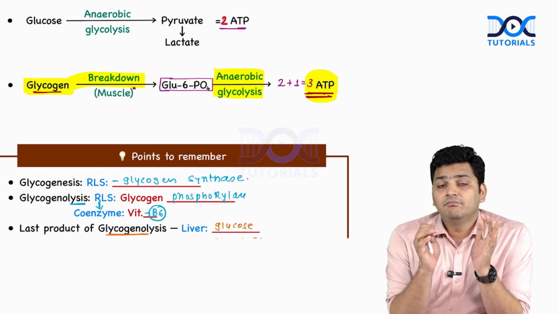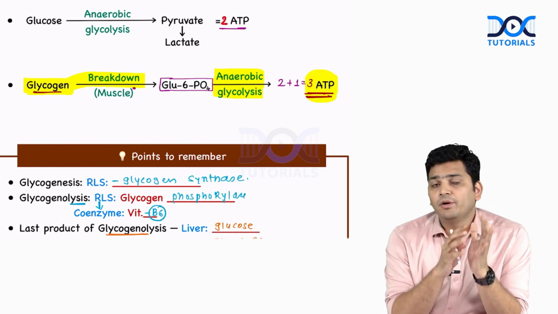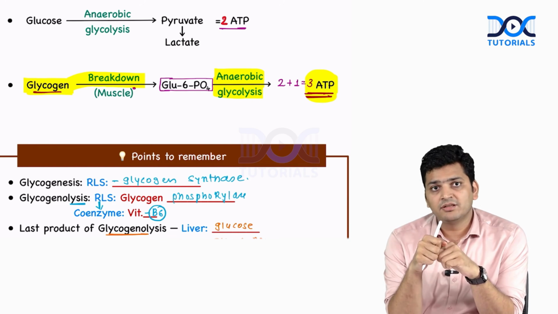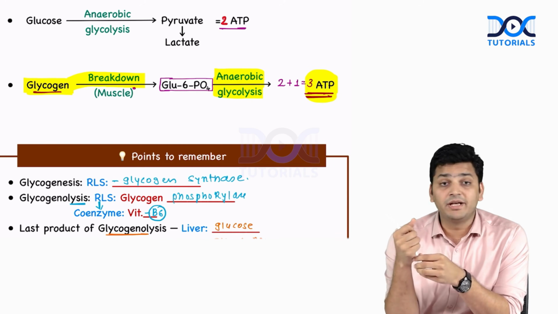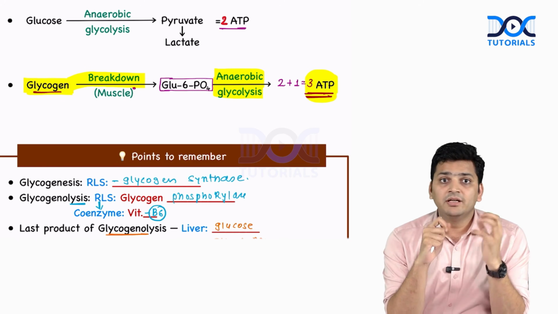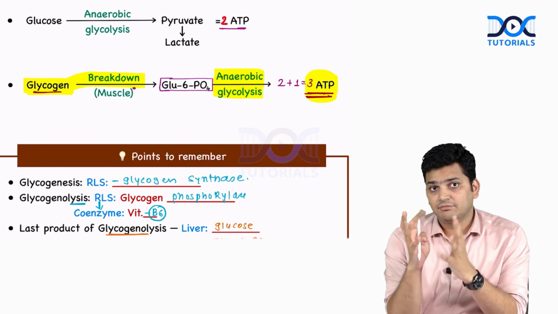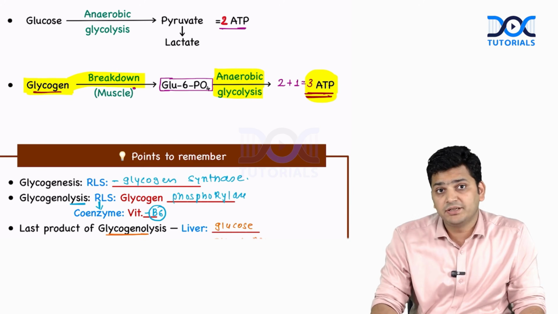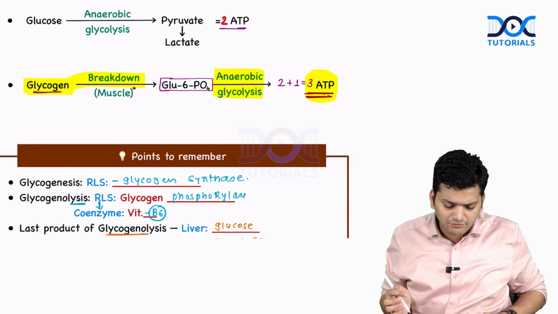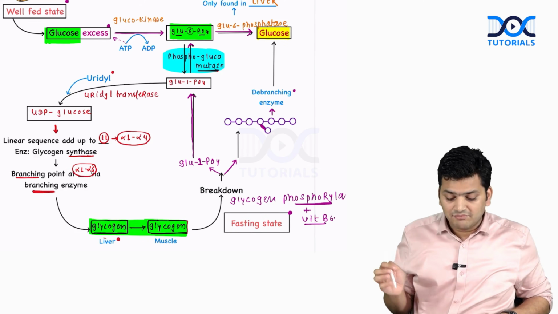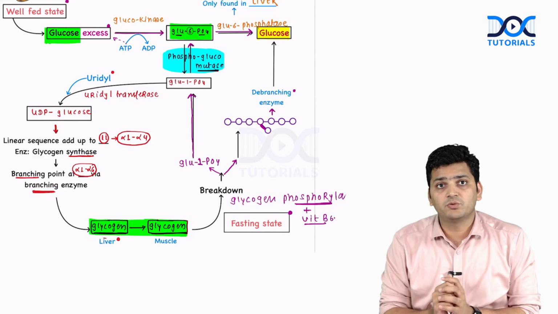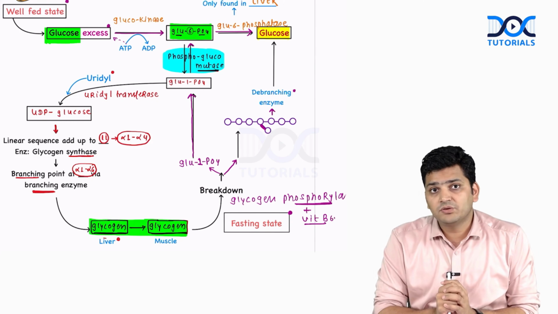Now we have discussed how the glycogen is synthesized and how it is metabolized. If there is some problem in the glycogen synthesis or the glycogen breakdown, the intermediates are going to accumulate in the body. And if the glycogen intermediates accumulate in the body, that is called the glycogen storage disease. So how is the glycogen storage disease going to present to us? There are different types of disease because there are so many enzymes. If you look at the glycogen pathway, there are so many enzymes. If there is deficiency of any enzyme, an intermediate will accumulate, and that is called the glycogen storage disease. So what are the various glycogen storage diseases we have?